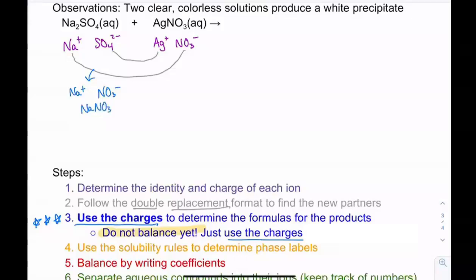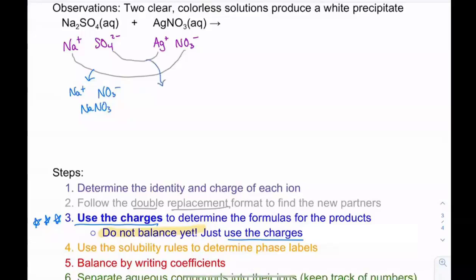Here's the part that throws people off. Earlier, I had Na2. I am not using that 2 here. And that's because earlier, sodium was with something with a -2 charge. When sodium is with something with a -2 charge, you need 2 of them. But now sodium has a new partner. This partner is only -1, so you don't need 2 of them. 2 would be too many. You only need 1 of them.